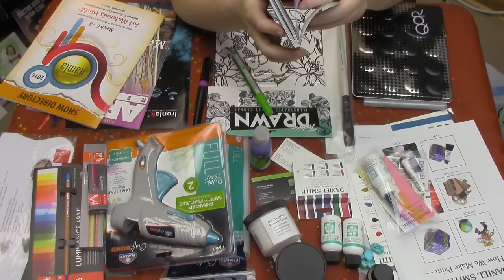These render pads, they believe in this. They're proud to show you, look, it has still not bled through. Look at that. I loaded all that ink there and it still hasn't bled through. Of course they're proud of it.